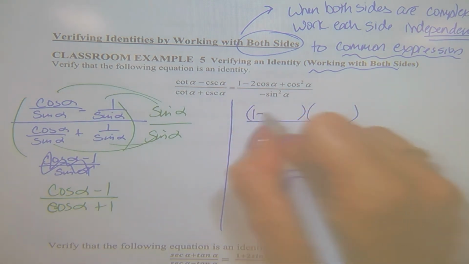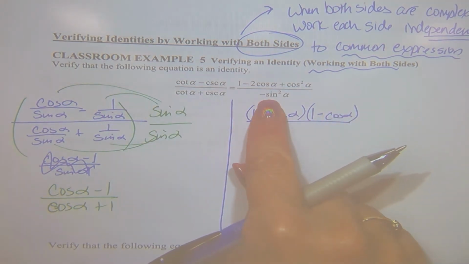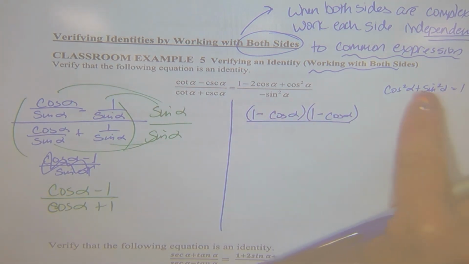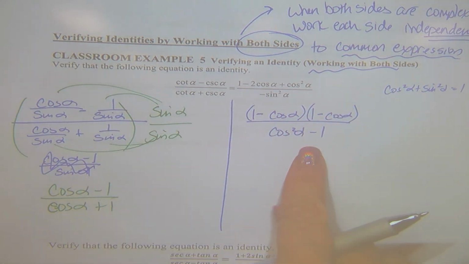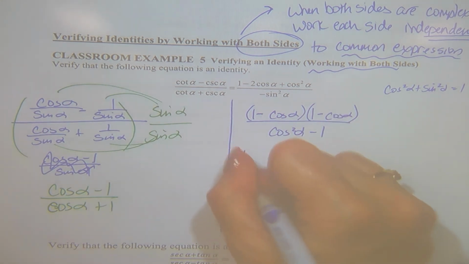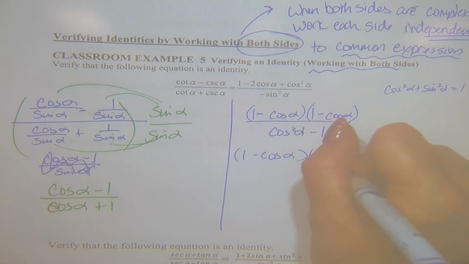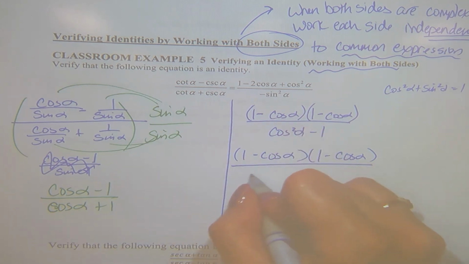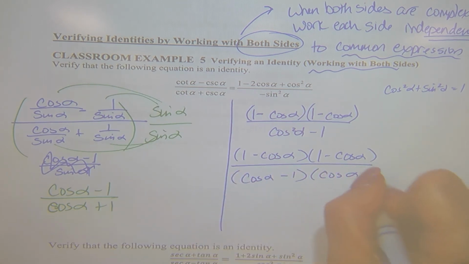I've got 1 minus 1 minus cosine alpha. All right, and then my denominator, if I do cosine square alpha plus sine square alpha equals 1, that's my Pythagorean identity. If I subtract this so that it becomes negative sine square alpha, that is equal to cosine square alpha minus 1, which is difference of squares, and that difference of squares will factor. So let's leave my numerator alone, because see, I've got this 1 minus cosine alpha. I need to keep one of those there. I assume I'm going to need to cancel the other one out. If I factor my denominator, I get cosine alpha minus 1, cosine alpha plus 1.